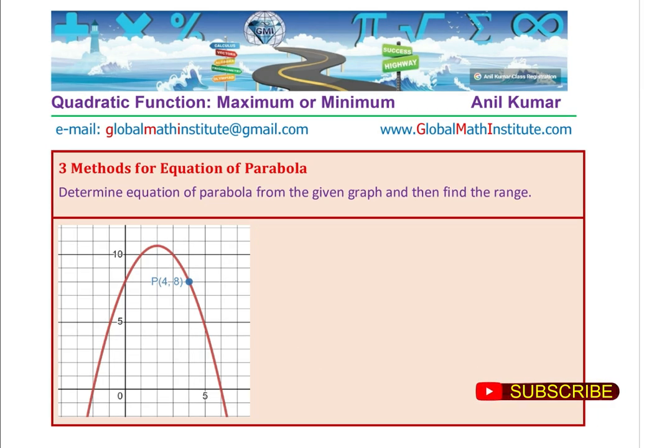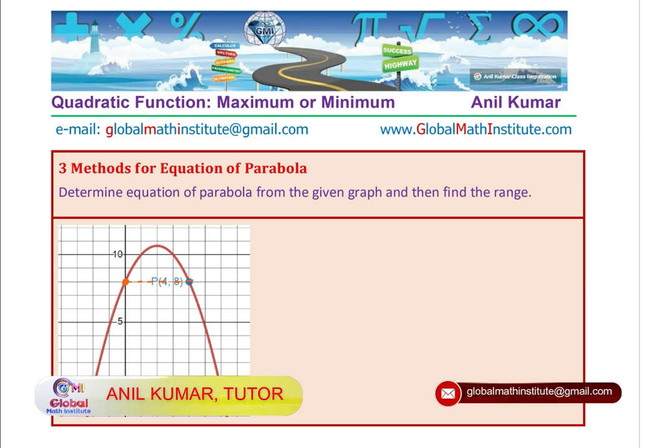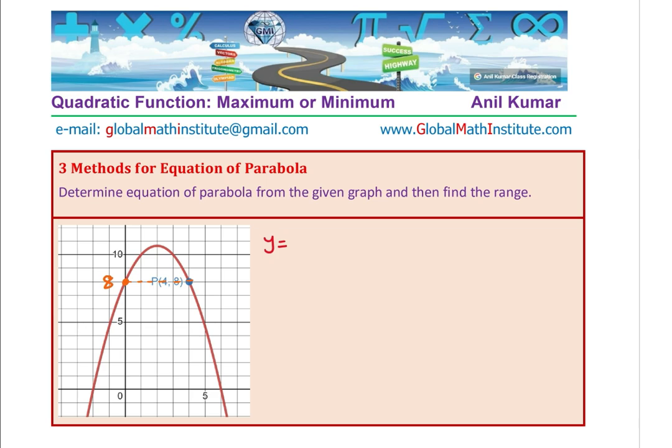Now, as I said in the beginning, we could have 3 methods to find the equation of this parabola. Now you can also see a few very interesting things. Here's another method, right? I could identify this point also on the y-intercept. You see, at this level, we have the same value, y value being 8, right? And 0, 8 is your first point. So we could write an equation based on these 2 points in partial factored form, which is y equals a times x times x minus 4. This value of 8 happens at 4, right? And if I put x as 0 or 4, the first term is 0, so we get the y value of 8. So this is another form which is called partial factoring.